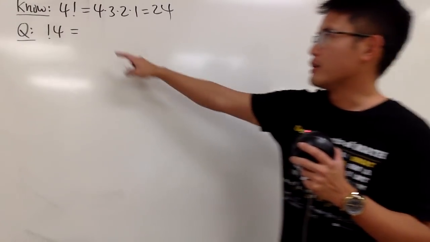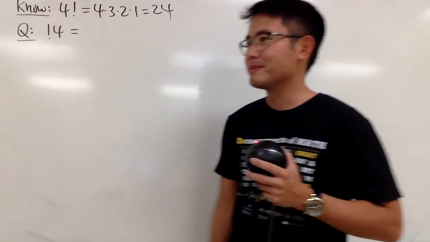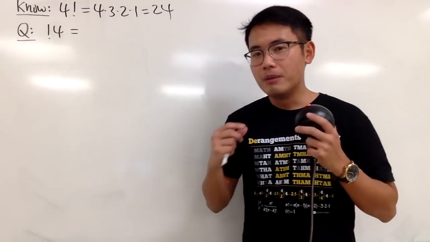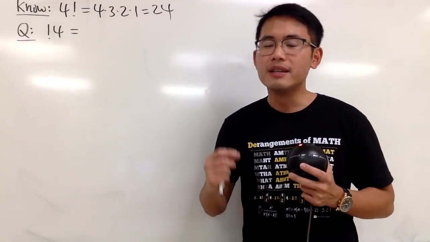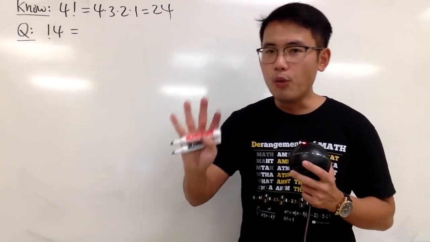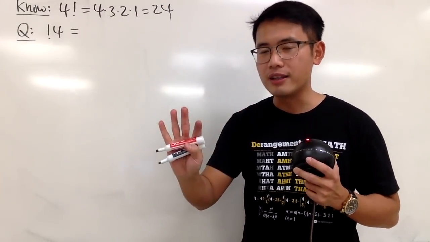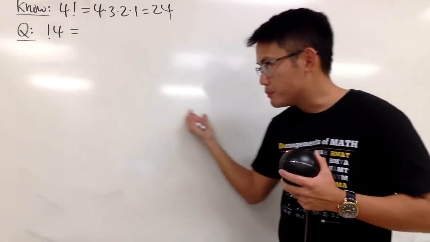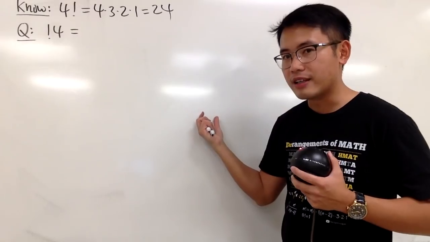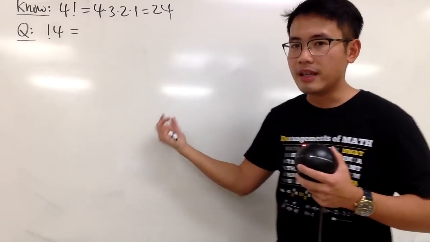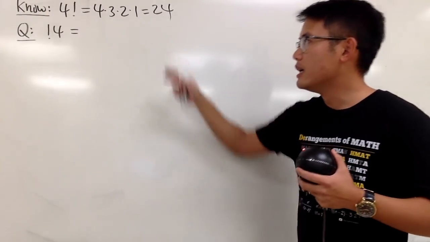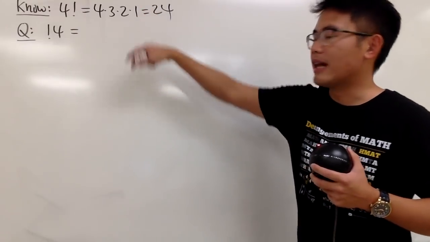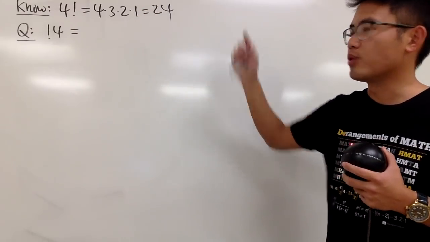Anyway, let me explain to you guys what factorial 4 means. This right here means that we are trying to calculate the number of ways to arrange 4 items and they have to be all different items on a line. So you can imagine, the 4 represents you have 4 choices to arrange the first item and then 3 means the next item, you have 3 choices to arrange that and then 2 choices and then the last one has 1 choice and then multiply them, you get 24.